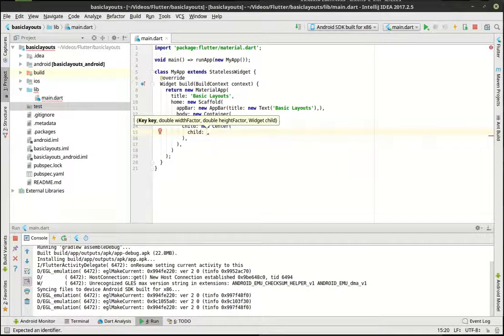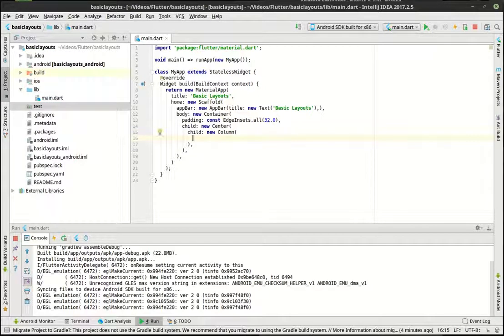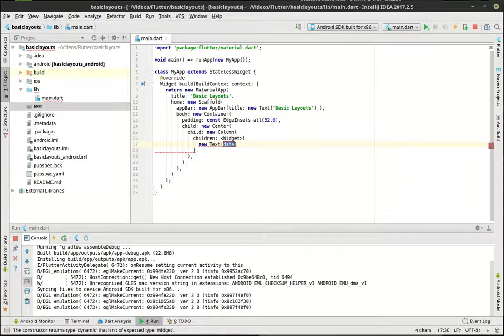in center we're going to say child equal new column. And here's our actual column. Now the column is going to go from top to bottom. And in that, we can say children. You notice how this is different from child. The first thing it's doing is saying, hey, this is templated, so it's going to hold a type of widget, and then here is our actual array. And through the magic of copy and paste, there's going to be a whole lot of copy and paste in this tutorial.